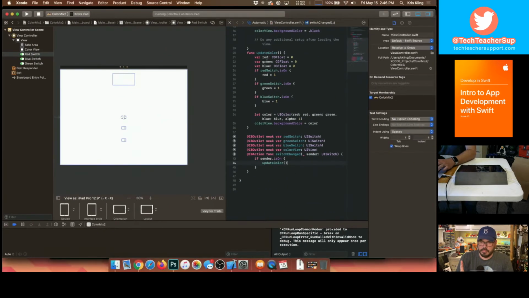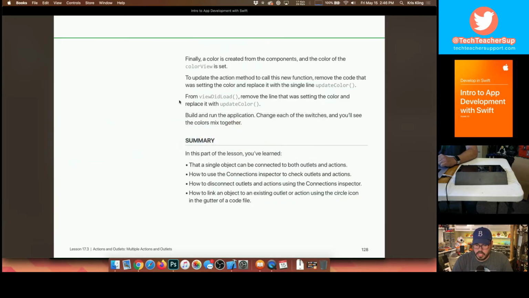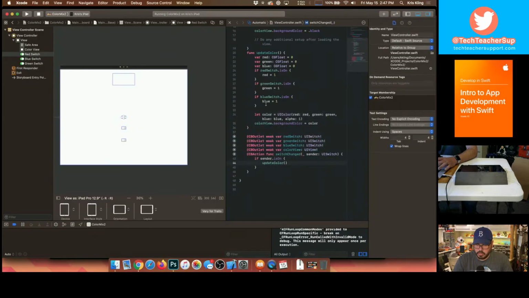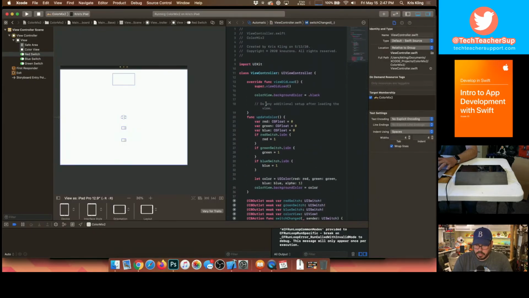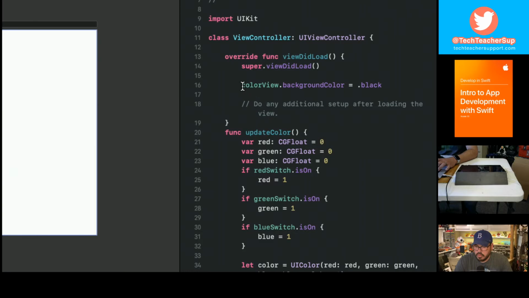Okay, and we got one more step, and also right here, from view did load, remove the line that was setting the color and replace it with update color. So there's one more spot. Let's go back to our code here. We're going to go up to the top, and we're going to see right here, remember we said when our app loads, make that square black.